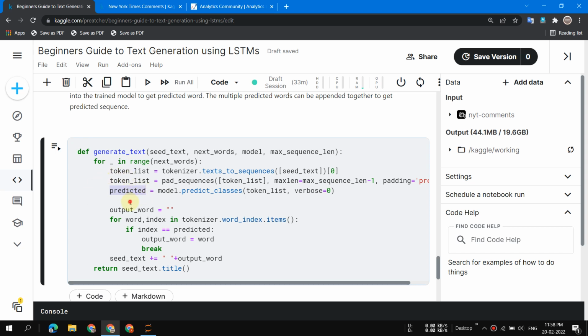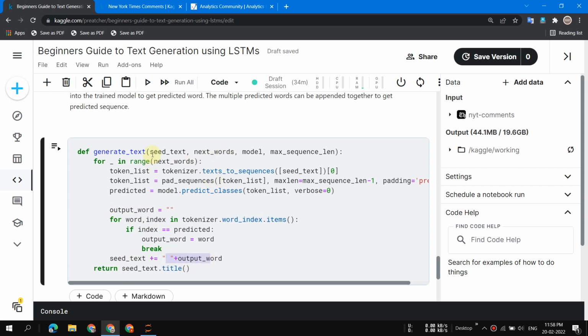So this will be a number, and we need to map this class number back to a word using the tokenizer's word index. The tokenizer word index is a dictionary that contains a word and its specified index, or you can say its class number. So we found that, and then we appended it to the output word, you can see that.